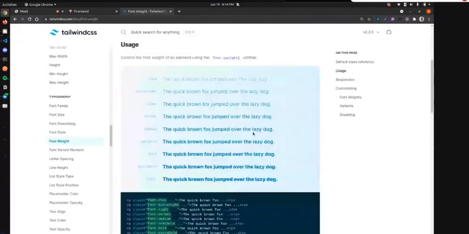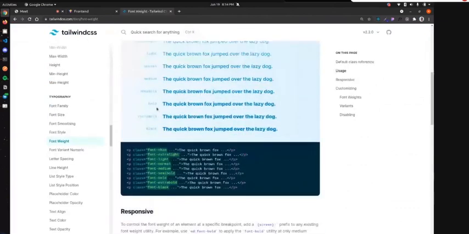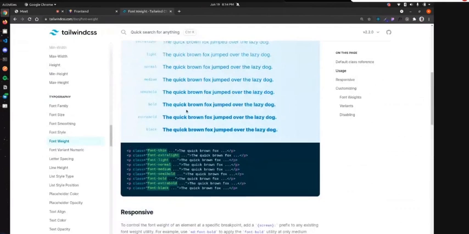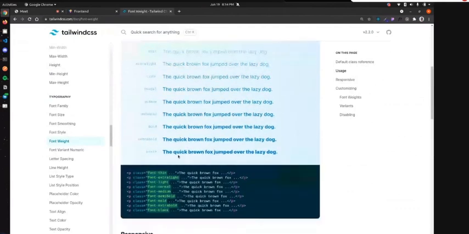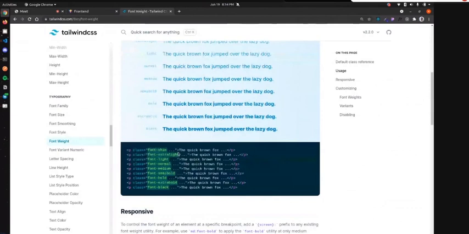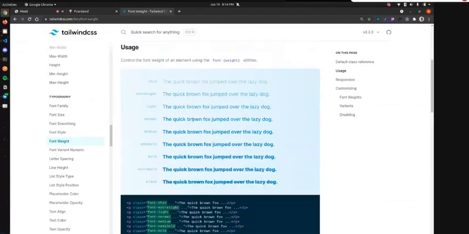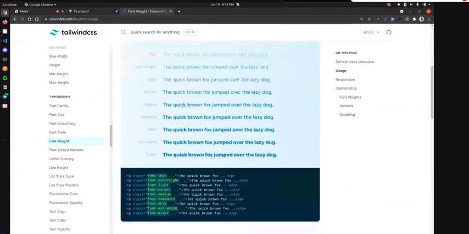Oh, font weight. So to majorly bold, we have to use either bold, extra bold, or semi-bold, depending on whatever you want, depending on the fonts that you're going to use. You can just use any. So I guess we'll use bold.